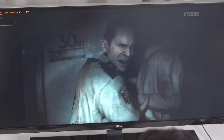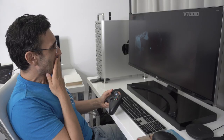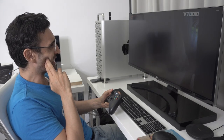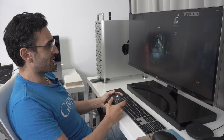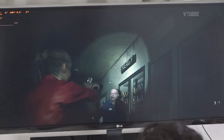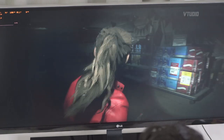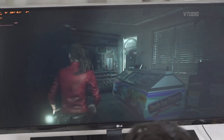Holy. Is everything okay? Oh man, it's hitting 40 frames a second. I thought this was gonna be 60. The horror. Bro, I'll shoot you in the head. Oh man. I'm out of bullets. Run! Run! Run! Oh man.